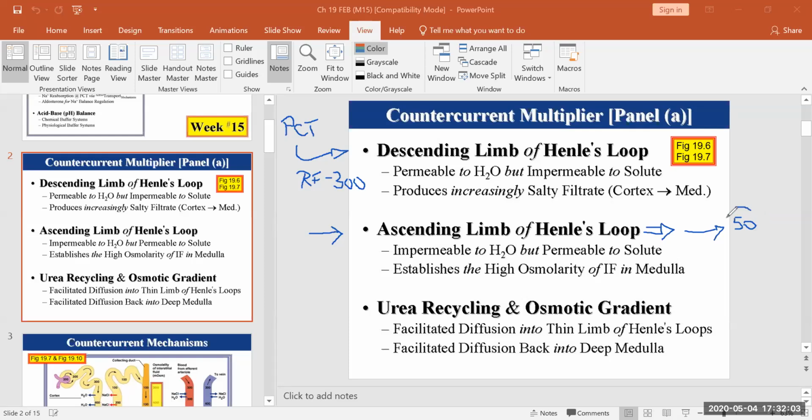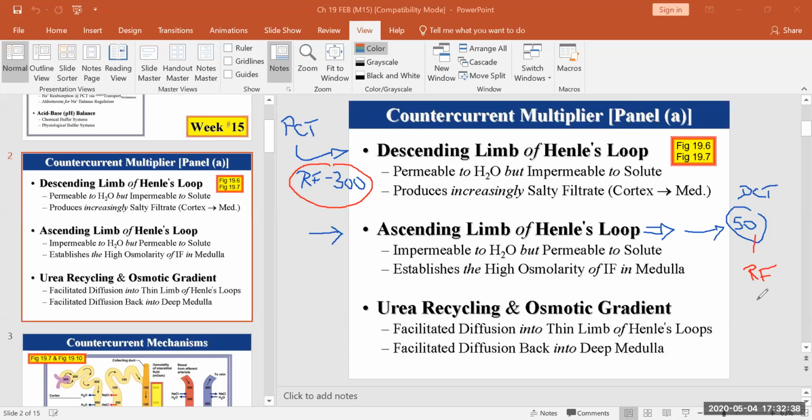So around this area, we are now moving into the DCT. We are leaving that loop of Henle. So as you can see here at the beginning, when it's leaving the proximal convoluted tubule, it has 300 milliosmol, the renal filtrate. And by the time it gets to the DCT, that renal filtrate can be down to 50 in terms of milliosmol. And when it becomes urine, we're talking of dilute urine, right?